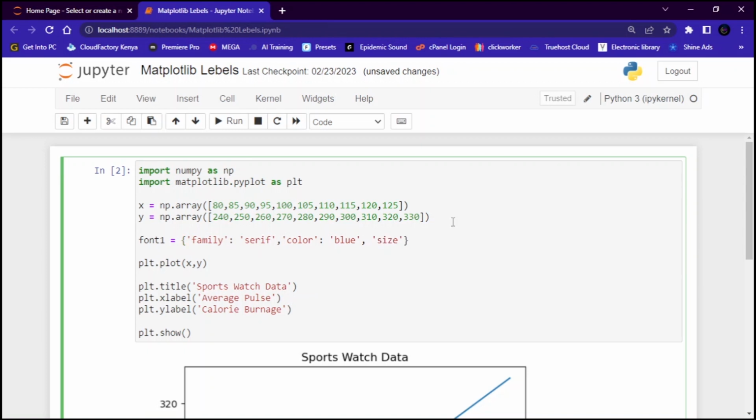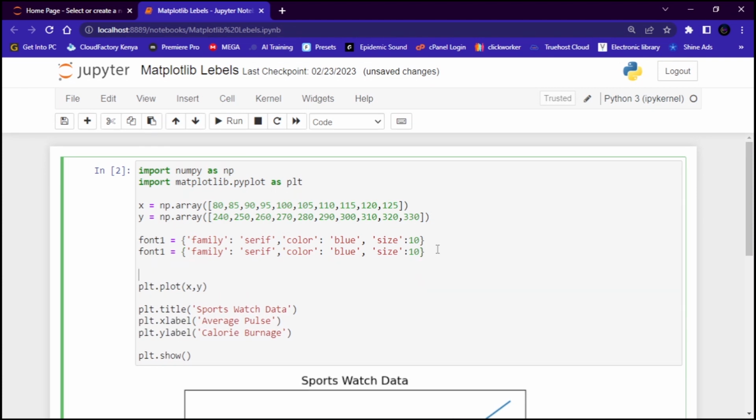Let me give it 10 pixels. Now let me just duplicate this line of code, guys, because I don't want to type a lot and waste your time. And then here, let me paste it there.